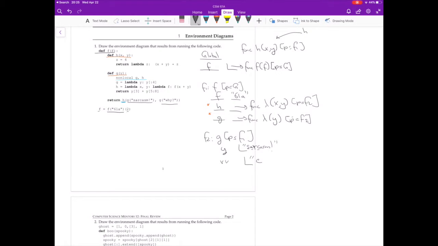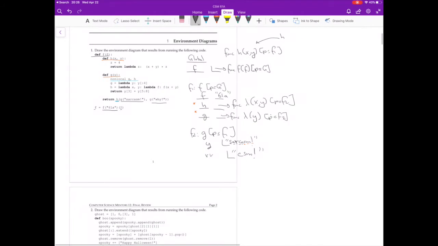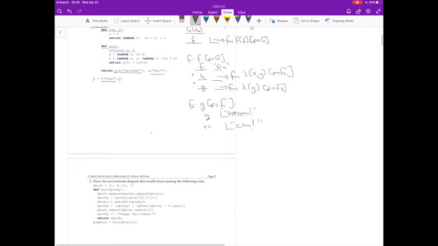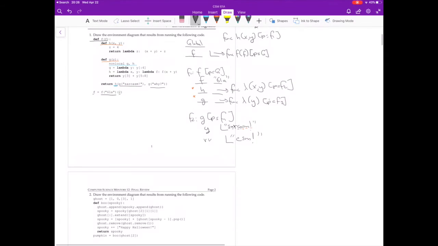Add that to 5:8. So that means we start at 5. So this is 4, and then in the orange is 5, which is this S. Then we go all the way, but not up to 8, not including 8. So we include 5, 6, and 7, but not 8. So that means we have C plus SM exclamation. Look at that. We have CSM. So that's our return value for our first function.